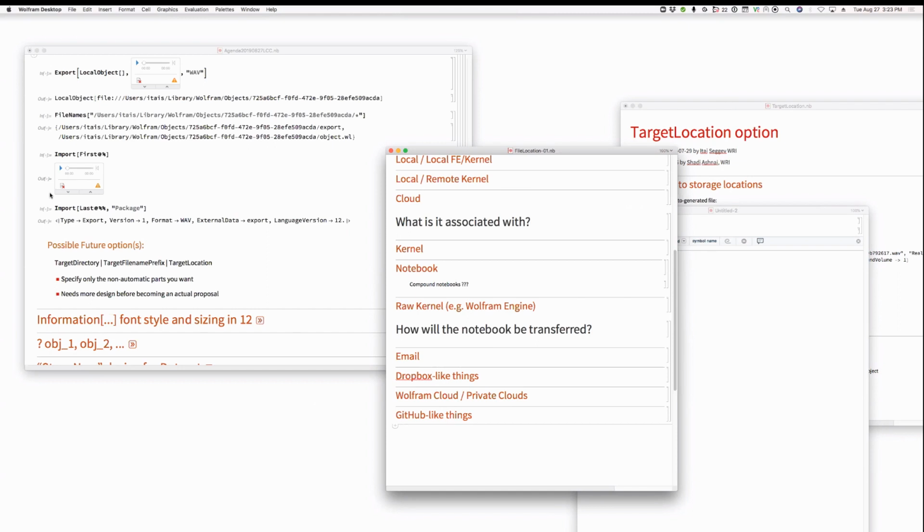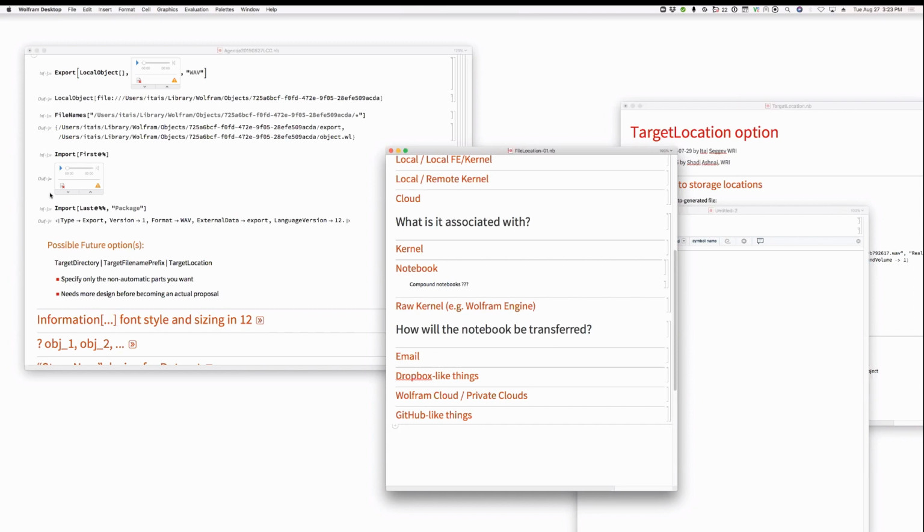And my claim is that so long as we can give people a global signal that there's stuff that involves backing files in the notebook, then if they drag the notebook into an email thing and they didn't notice that the toolbar said that, well, tough luck. We can't really help that, but we can make it very easy for them to get those assets to be transferable, either by putting them in a global cloud or by bundling them up in a zip file or whatever else. And I think that's the approach we should take.